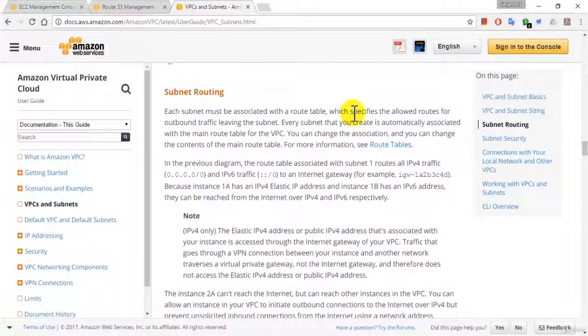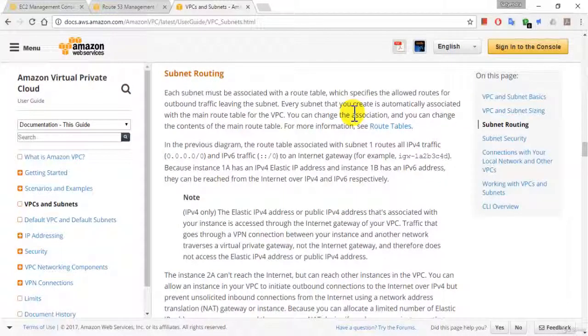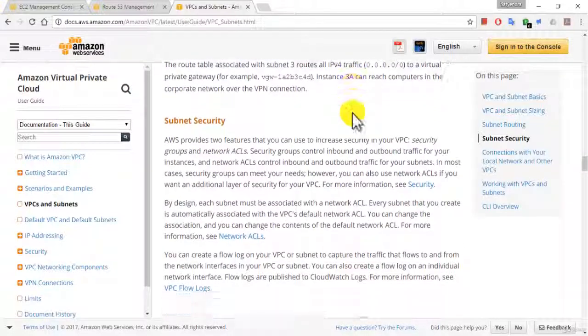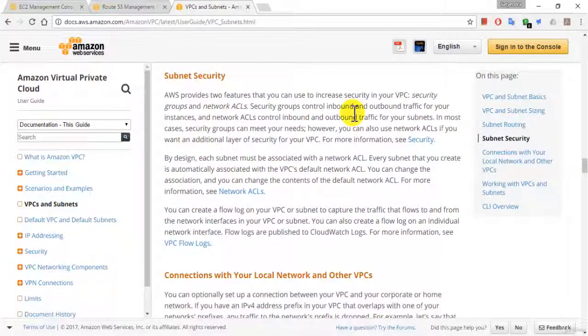As we discussed, we need to create a route table for subnets, and by default there will be a route table created once you create an account. When you create an account, a default VPC will be created with a CIDR range, and you can also use the VPC wizard for creation. There you can configure whether you want a public subnet or private subnet, and whatever requirements you need for your network infrastructure can be suggested in the VPC wizard.